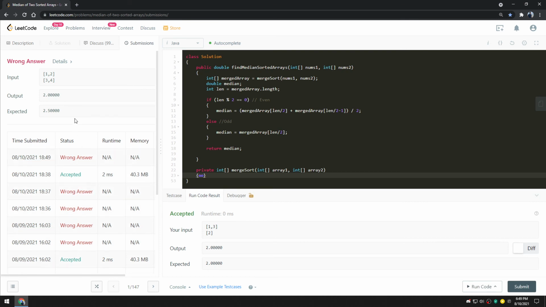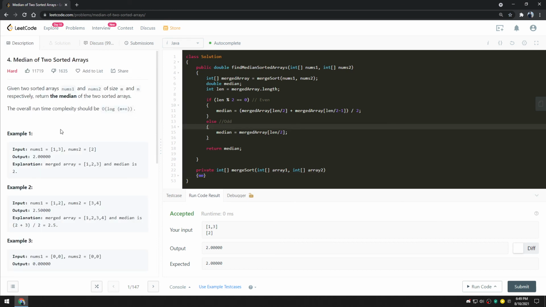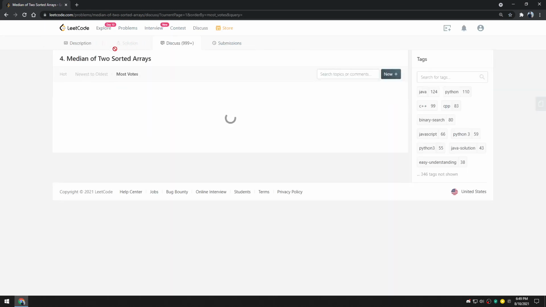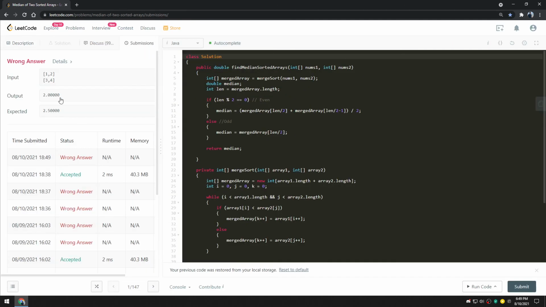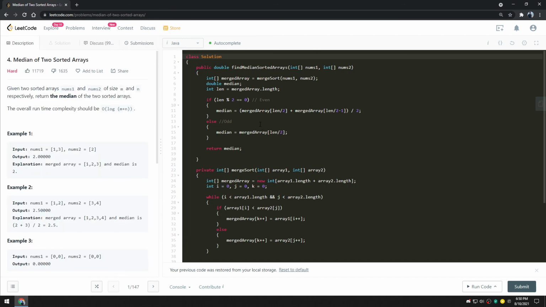Okay, so I'm actually glad this occurred because, as you can see, I tried this a few times. The issue here is if you take a look at the actual submission, if you go back to the submission, the way I was able to figure this one out without any syntax or some sort of runtime error was because I looked at the output and I saw it returned 2, but the expected was 2.5. So right off the bat, that kind of gives you a sign that it's most likely something with floating digits or some sort of conversion or casting issue.